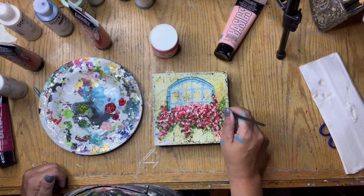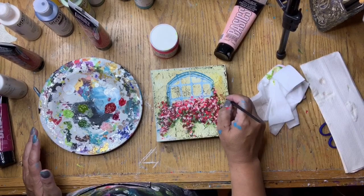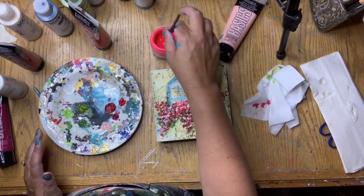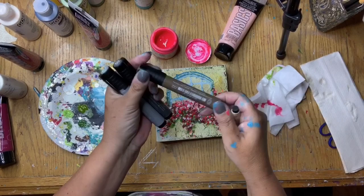I went back with my green and added additional leaves because it needed to spread out a little bit further. Then I actually didn't like it, so I used a baby wipe to wipe it up — the paint comes off so nicely because I had Mod Podge as one of the layers when I adhered the paper to the canvas. That makes it really nice for cleaning up mistakes before they dry.